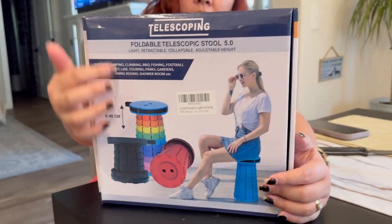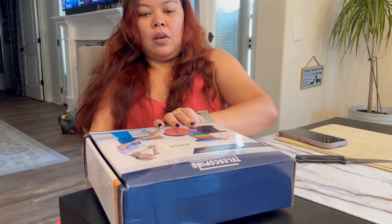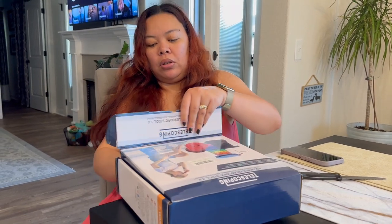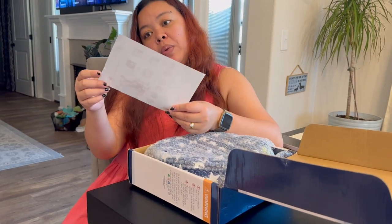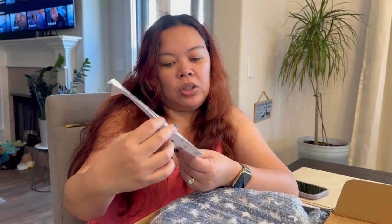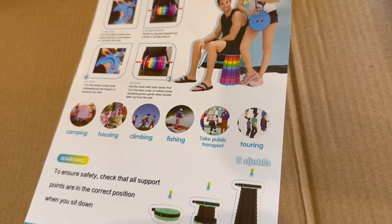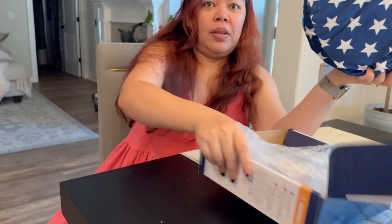This one is adjustable depending on your height. It can be taller or shorter. Telescoping, okay? Foldable. What does it say? How tall can it be? I don't know. It's 6 to 45 centimeters. Okay, so about 20 inches? Yeah. It comes with this telescopic seat for trips. Public places, touring, whatsoever. It gives you suggestions about what you can do with it. You can make it different sizes, so it doesn't have to be all or nothing.